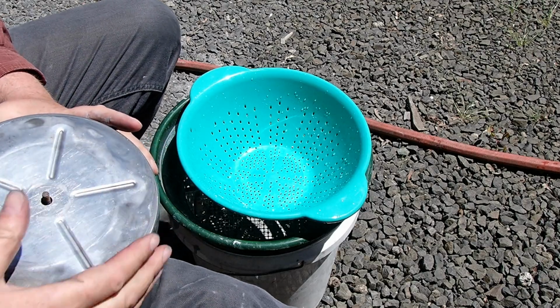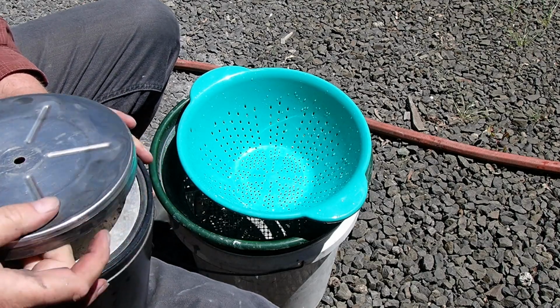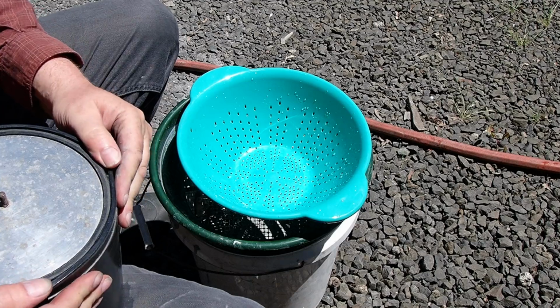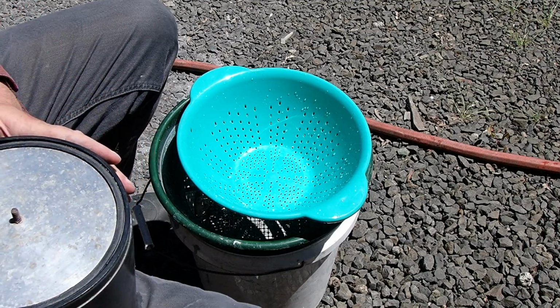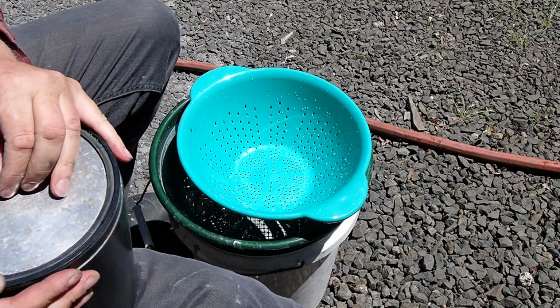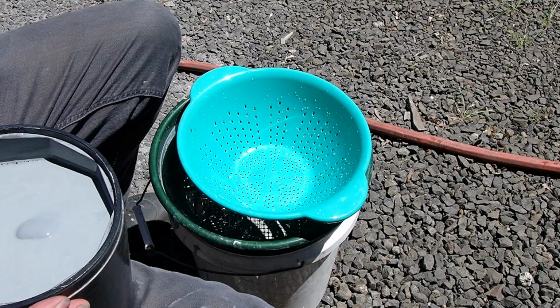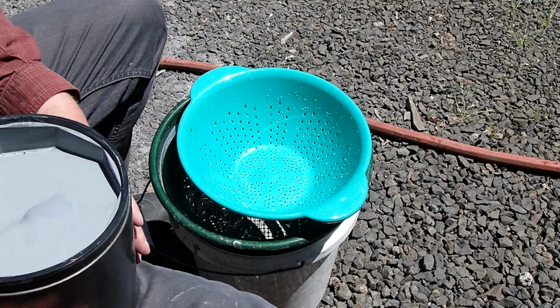And this is finishing up medium grit, which is 120 grit. I did 120 graded grit on these. So let's see what we got here.